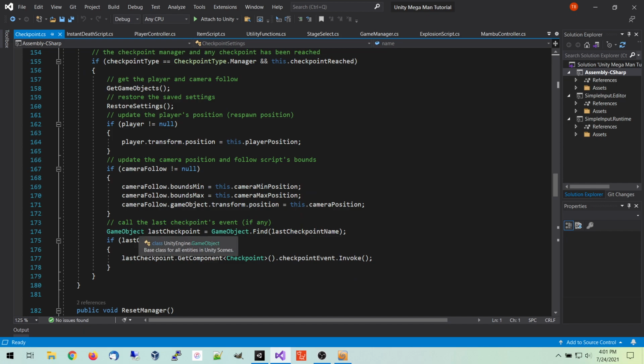And then down here, we're going to look for that last checkpoint name, if the checkpoint's been found, and we're going to see if that object is not null. Then we're going to call the checkpoint event if it's attached. If it's got a checkpoint event, it'll call it. So when the scene reloads, we want to call that last event.